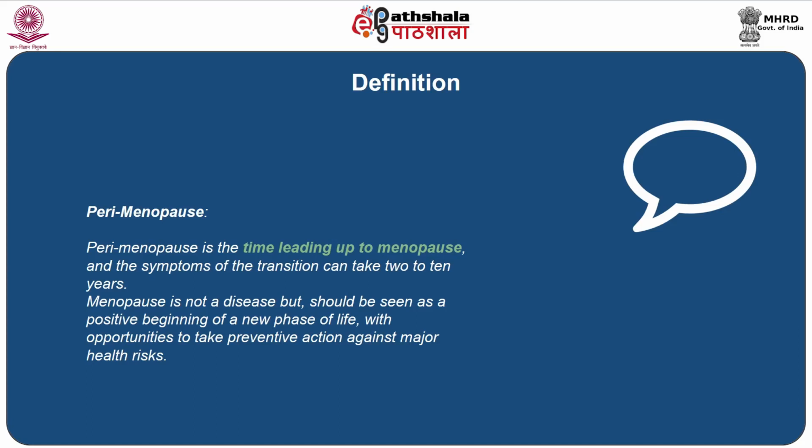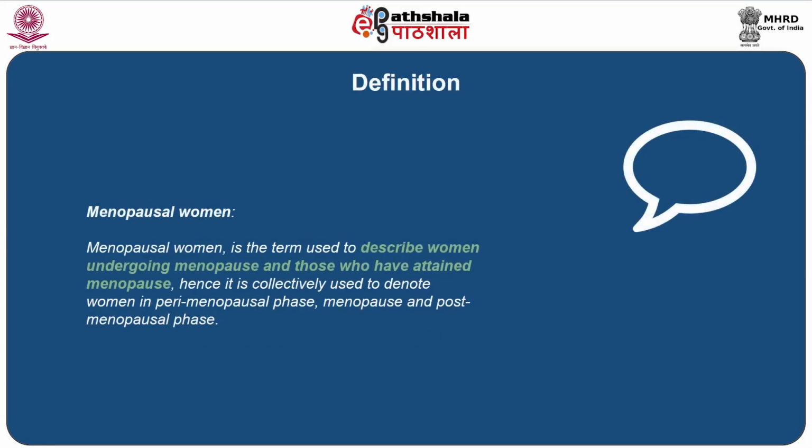Menopause is not a disease, but should be seen as a positive beginning of a new phase of life with opportunities to take preventive action against the major health risks. Menopausal women is the term which is used to describe women undergoing menopause and those who have attained menopause. Hence, it is collectively used to denote women in the perimenopausal phase, menopausal phase, and the postmenopausal phase.